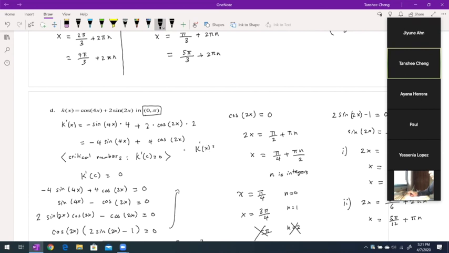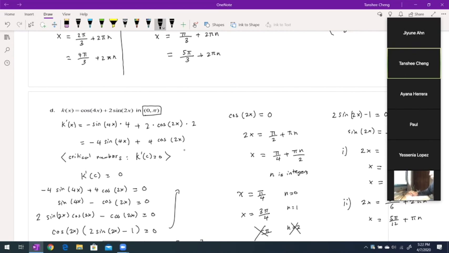So in this case, I will never have the situation where k prime of x is undefined. I will never have that at all. Therefore, when I think about the critical numbers, I only need to focus on k prime of x equal to 0, only the peak part. So I set the derivative function equal to 0 so that I can find out what my x values are, so that we can talk about the original function.